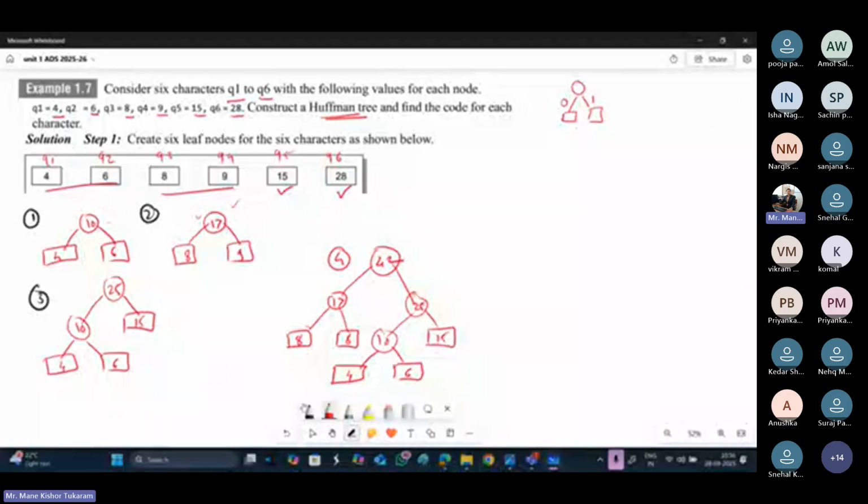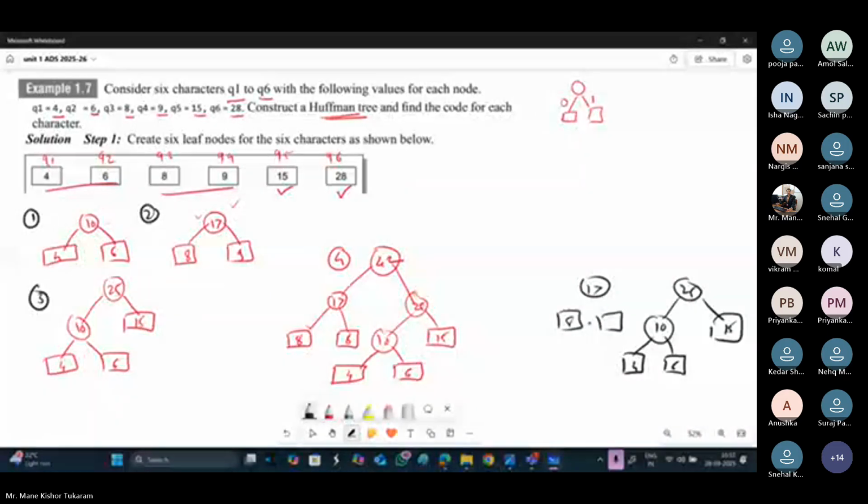So I can construct the same tree: 4, 6, 10, 15, 25, then 17, 8, 9, then from that 42, and here I can add the 28. And whatever the addition is 70. So this is called as Huffman.